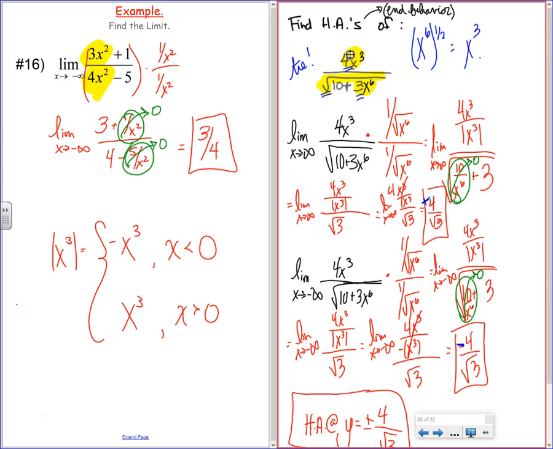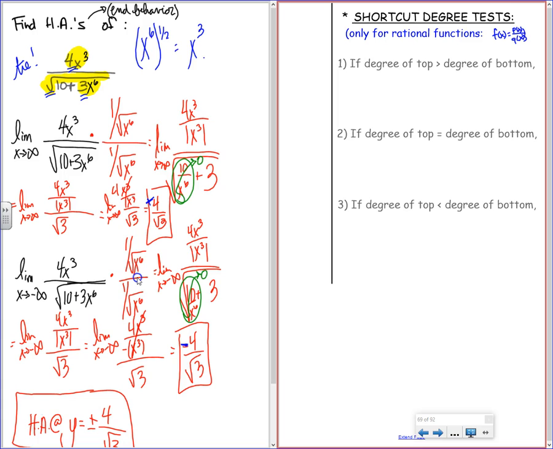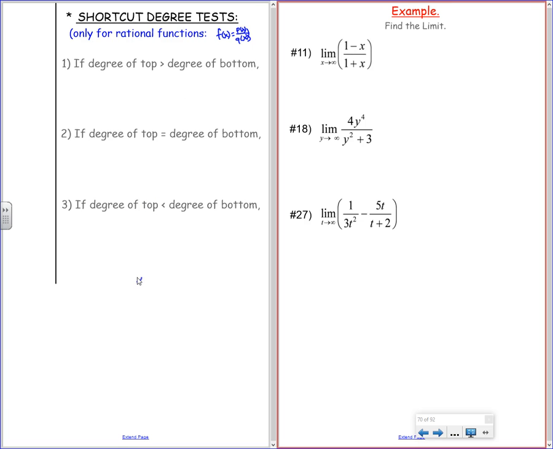But if worse comes to worse and you guys are making mistakes, we'll come back to the math and say, wait a minute, do you understand why we need a positive and a negative? Absolute value behaves 2 different ways. Let's go to our shortcut degree test, because our goal is to be able to not have to show this work every time. But that problem that we just did is super dangerous. It's super dangerous to forget the square root in your denominator, and it's super dangerous because of the plus or minus. So it's dangerous in lots of ways. And if it were to show up as a multiple choice question on an AP calculus exam, it'd be super sad if you kind of got the idea, but you couldn't get it right.